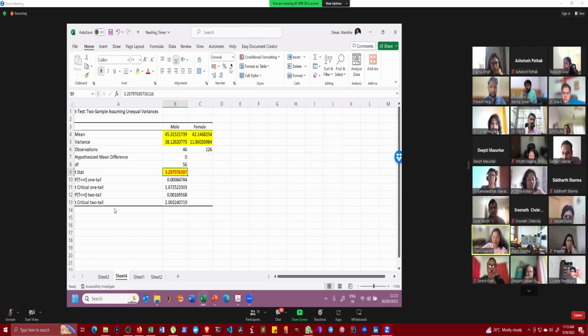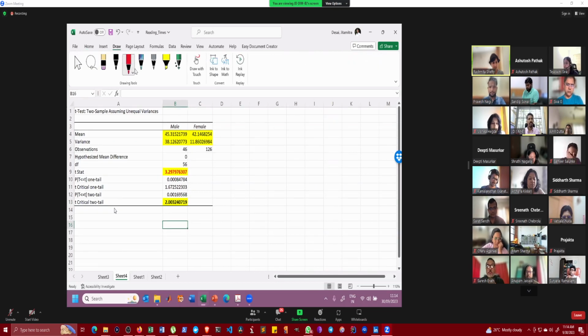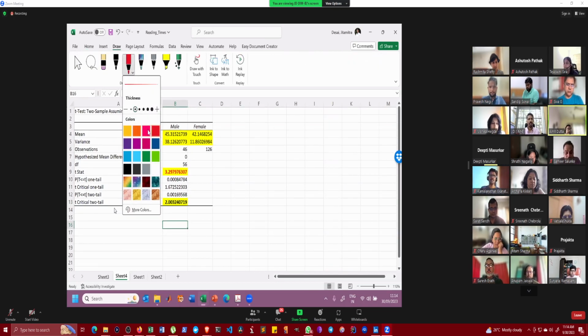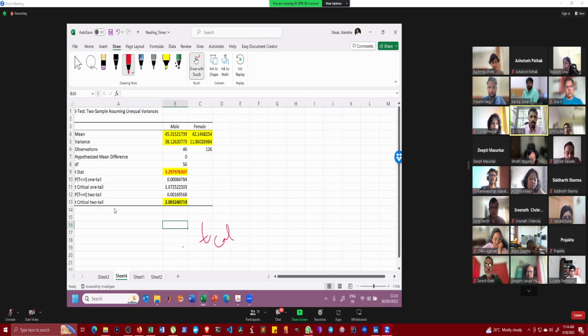Okay, so what is the hypothesis test here? Do I have my T statistic, which is calculated? Yes. Do I have T critical from my two-tailed test? Yes. Same logic, correct? What is my logic here? Reject the claim. My T calculated is more than T critical. Greater than T critical. Exactly right.